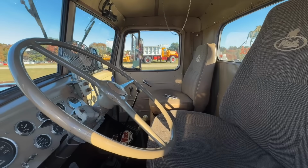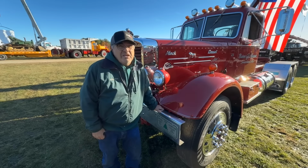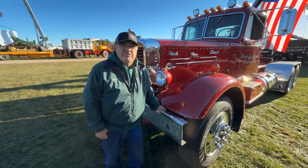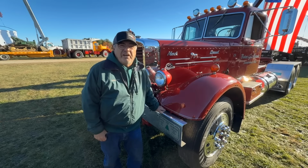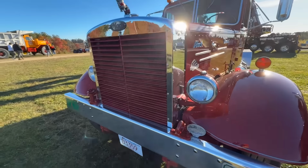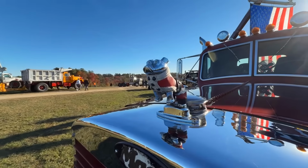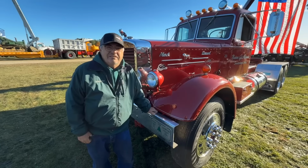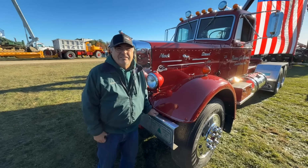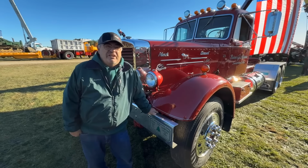How's it go down the road? Good. We just drove from Amherst, which is a good haul, Western Mass. I'm in Central Mass, so yeah, I know. Amherst is a good haul. Well, awesome. That's really great. Thanks for bringing it out. People love to see this older stuff. The kids, let's hope the kids get inspired. My son is. Both my sons are.